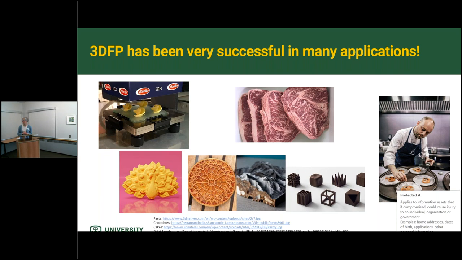So we have the restaurant pasta shape, and then our last example is over on the far left. That's an example of a granular product, using the binder jetting technology that Dr. Wolodko mentioned, and it's a drink bomb made by Poseidon in Quebec. You put that in your glass and pour an alcoholic beverage over top of it, and it dissolves and adds flavor, color, and excitement to your beverage. You can also buy little chocolate teddy bears that you drop into a warm liquid to make a hot chocolate. So there are lots of really cool applications.